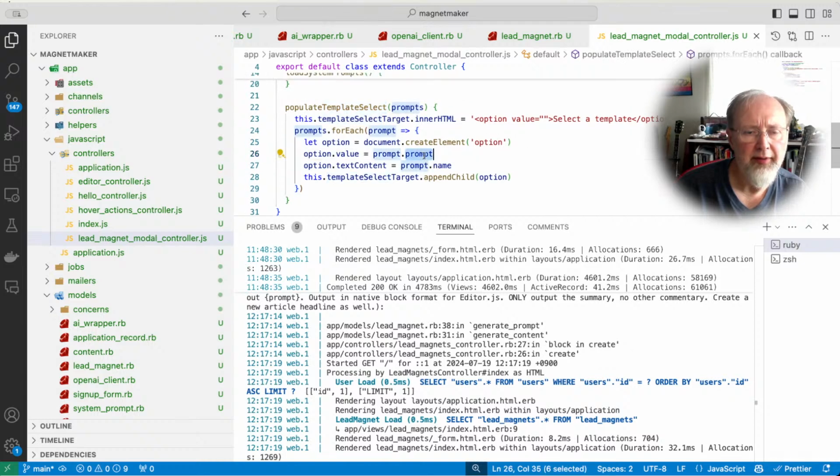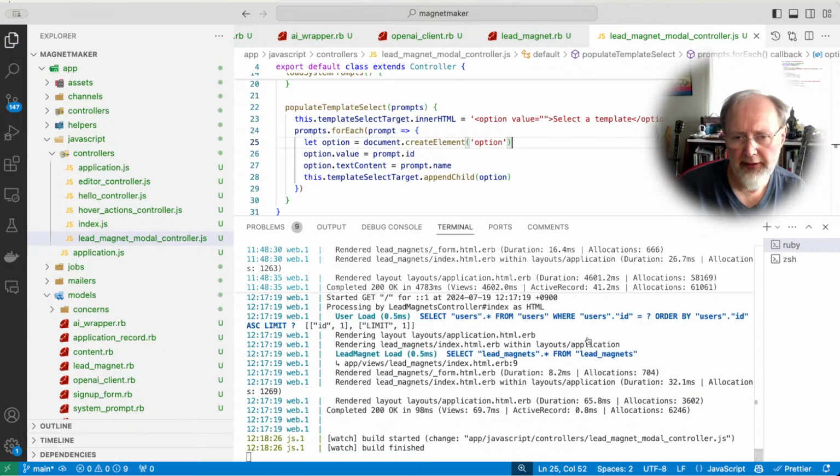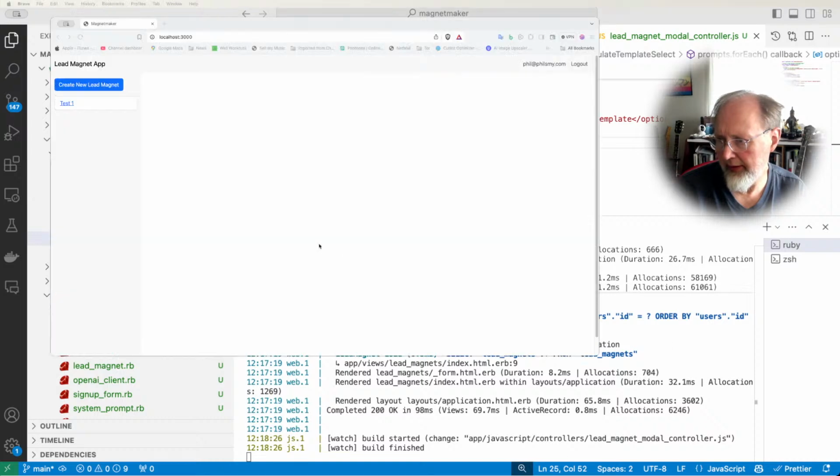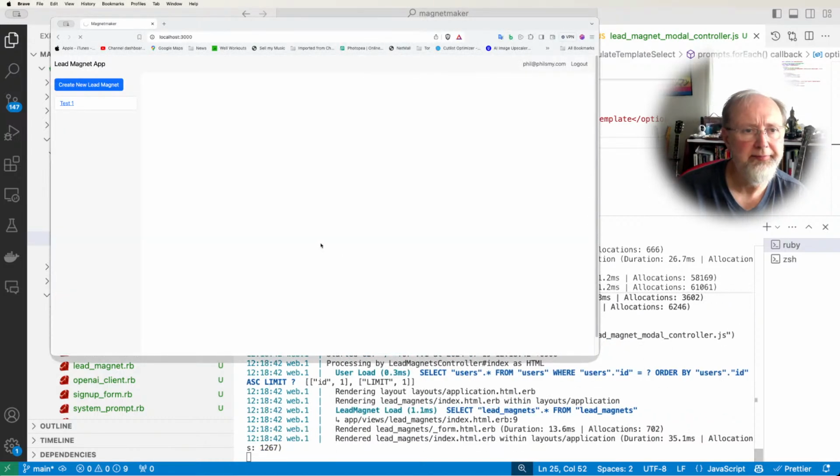The value shouldn't be the prompt. The value should be the ID. That sucks. All right. Try this again. Very, very frustrating.